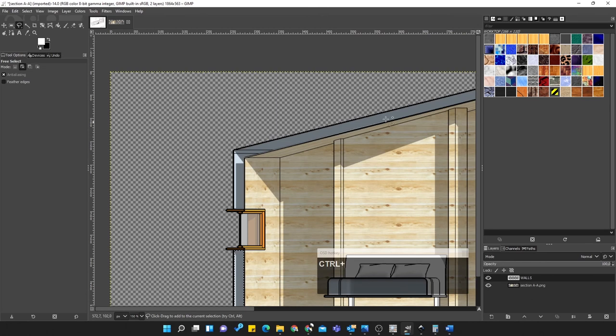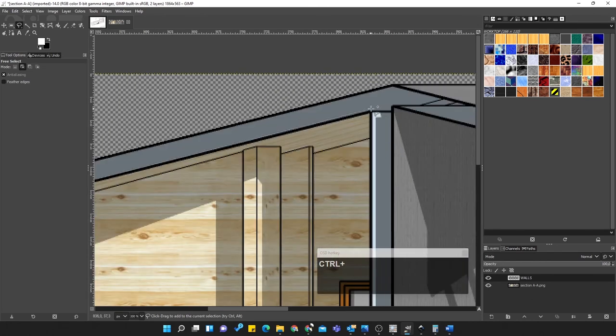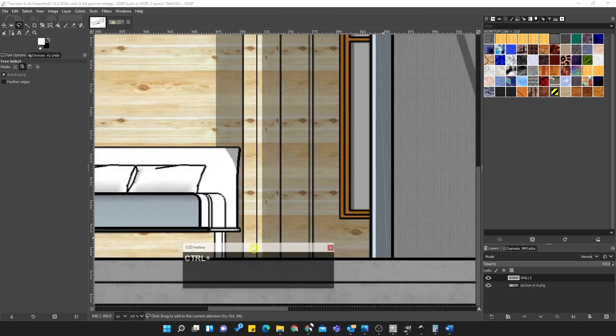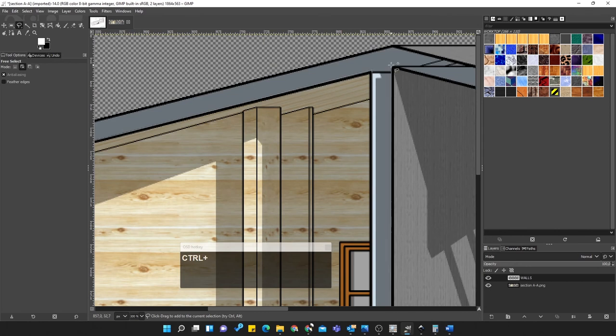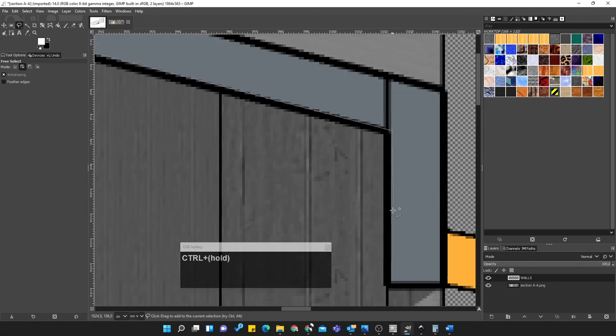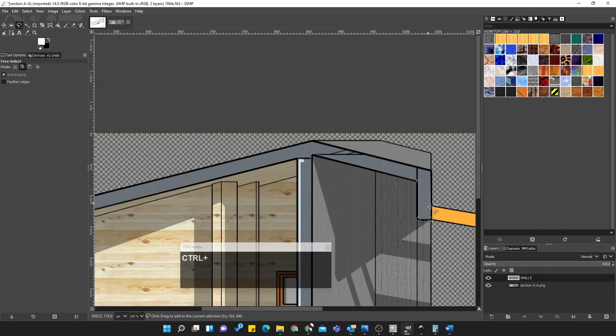So here we can actually use this tool to select what we want a lot better, because technically we're cutting through some information over here. So let's scroll down, let's move this out the way. This is our floor, so this will go, you can hold Control down, it will snap it on X and Y. But here you can also fine tune. You can add more information, remove information. Okay, so here we're going to go back here, zoom out. So sometimes this is a better tool to use than using the quick selection tool. Okay, it's a lot more accurate.